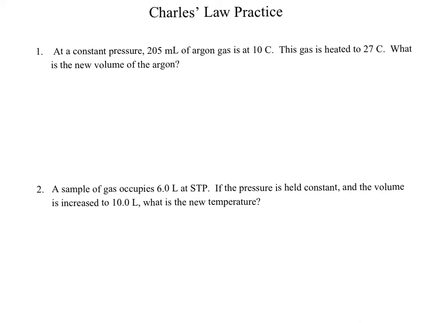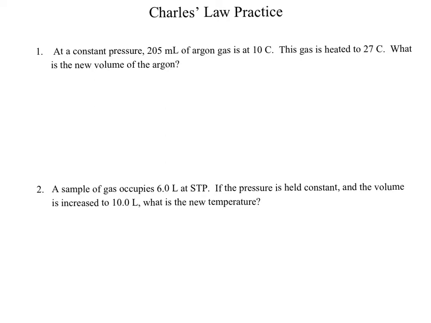For the next few days, we're going to be working on Charles' Law. Charles' Law is a relationship in gases between the volume of the gas and the temperature of the gas, and the pressure would be unchanged in one of these types of problems. So the temperature and the volume are directly proportional. That means that as one goes up, the other will go up by the same quantity, and likewise, as one goes down, the other will go down by the same quantity.